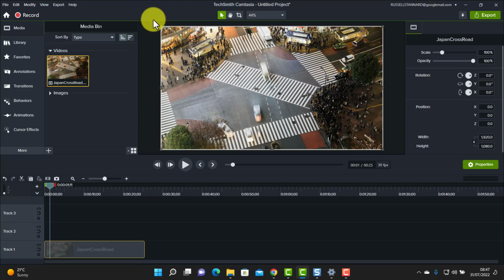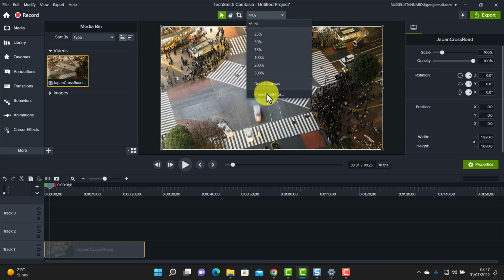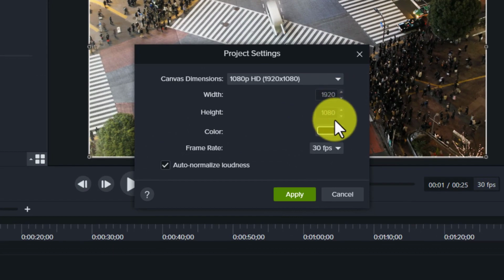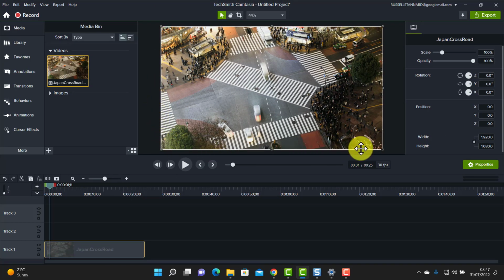Now, notice that this has filled up the screen, so therefore we know for sure that, remember, if we click here we can look at the project settings and we know that we're on the standard size for YouTube videos, or often for educational videos that we make, 1920 by 1080, and we can tell therefore that the ratio of this video is obviously exactly the same.